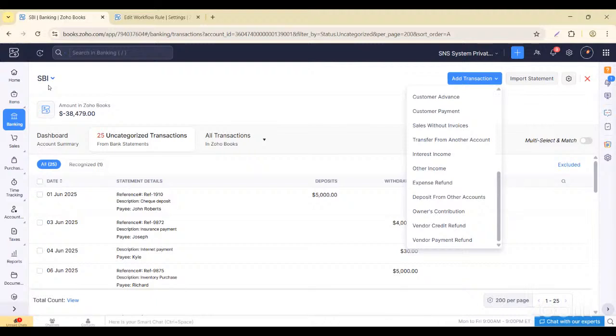Now, quick clarification for everyone. A transfer is not an expense. Let me repeat that. When you move rupees 10,000 from your business account to your cash drawer, here in this case, when I move 10,000 rupees from SBI to petty cash, it's not an expense. Why? Because the money is still within the business. Money has not gone out. It has just changed its form.